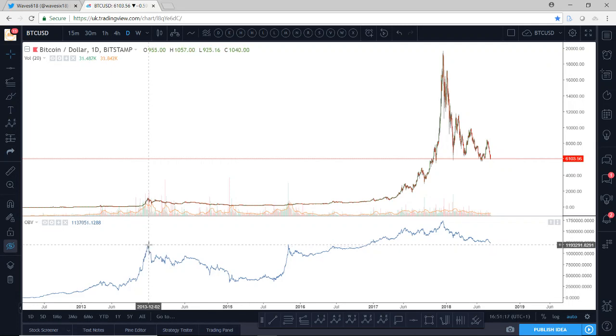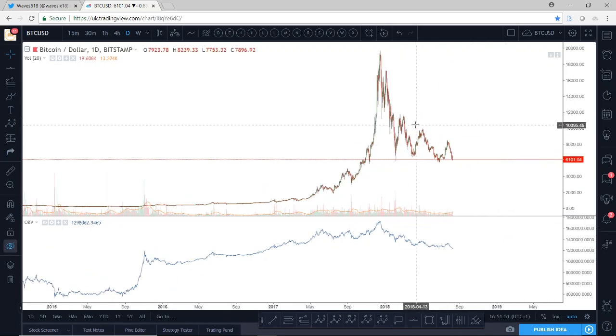So once the OBV comes down to this level, so around here, that's where another indicator that I'll be looking at for price to start its accumulation phase and then start to move up. So I expect to see the OBV moving sideways as well when it gets to this level, and forming its final low. So that's another indicator I'll be looking at, and I urge you also to keep an eye out for that one. So yeah, a few indicators really.